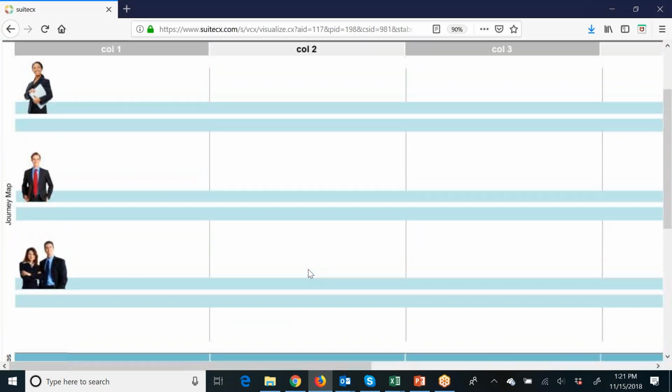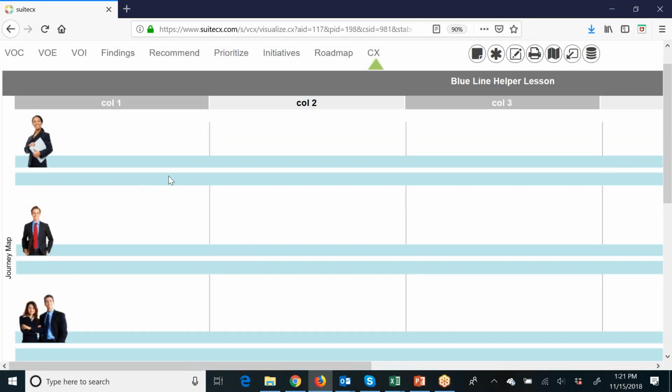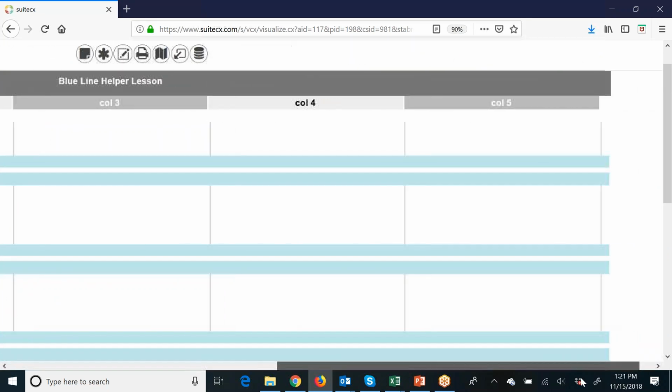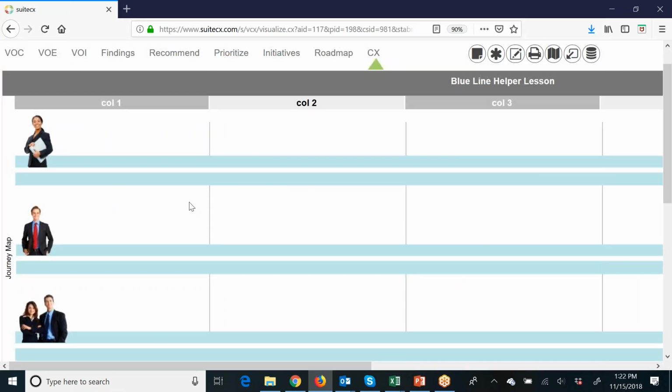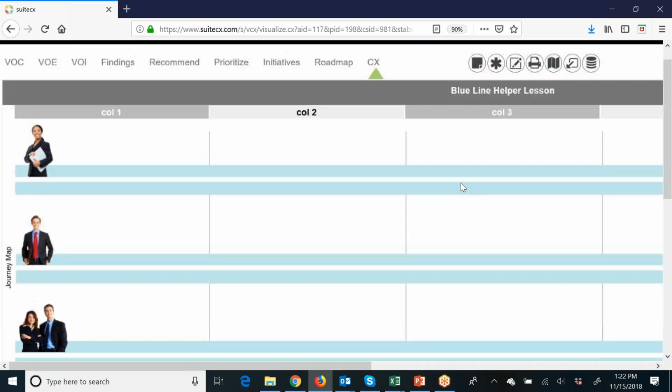The purpose of this tutorial is to show you how you can enhance these blue lines and really make them unique to your particular story. Since this is a graphic, you can't exactly pull the line or create circles on the line. In order to remedy that, we created a storytelling element that we call Blue Line Helpers.